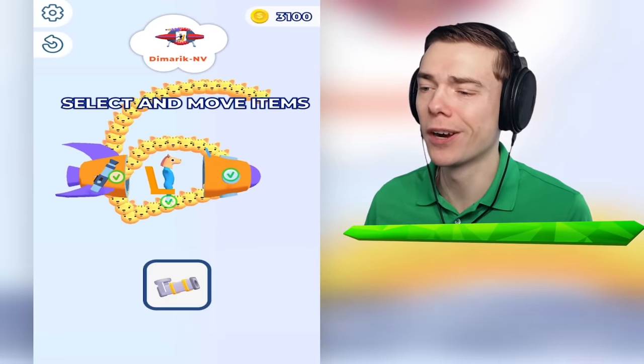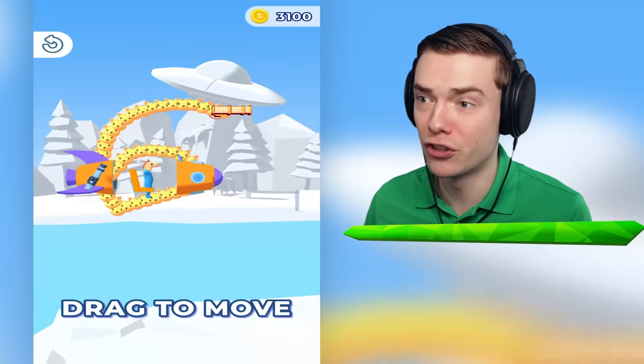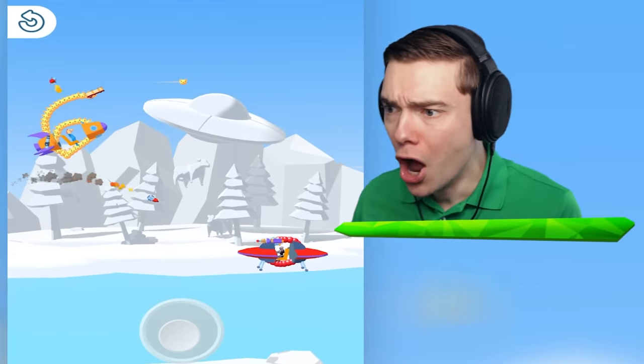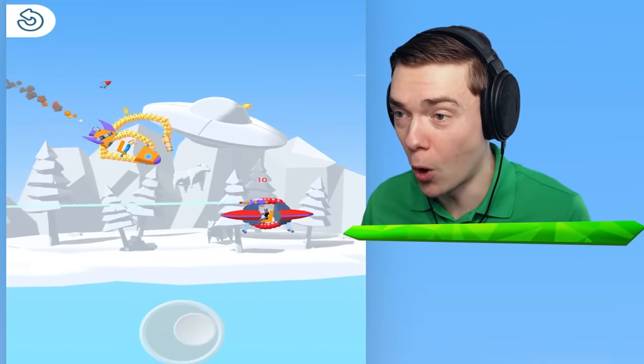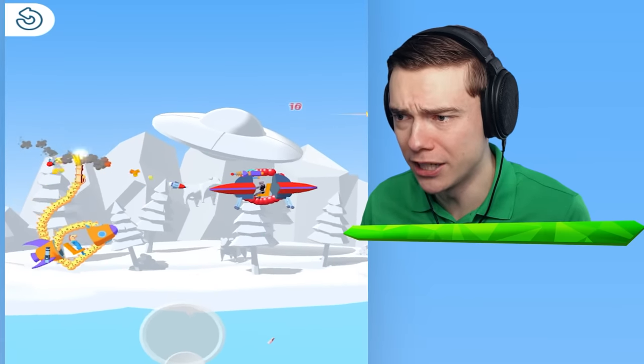So here we go, guys. We're gonna fight the boss with my new, I call it the tail gun. It's a tail and the gun. Whoa, he can shoot lasers. What in the world? You know what? We're just gonna throw a whole bunch of rockets at him. Fire away. Yeah. Shoot the kitties. Oh my goodness, yo. These lasers are crazy.